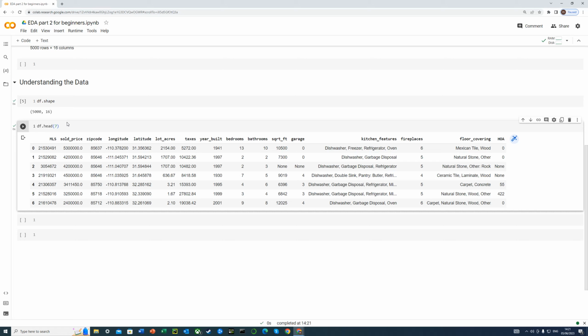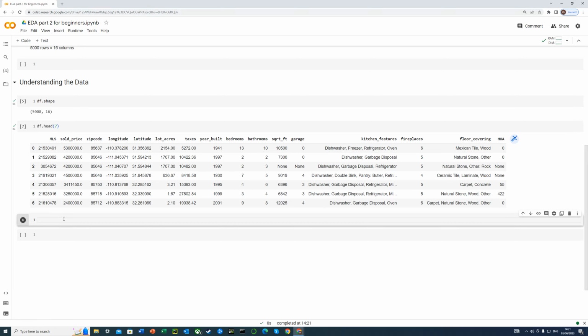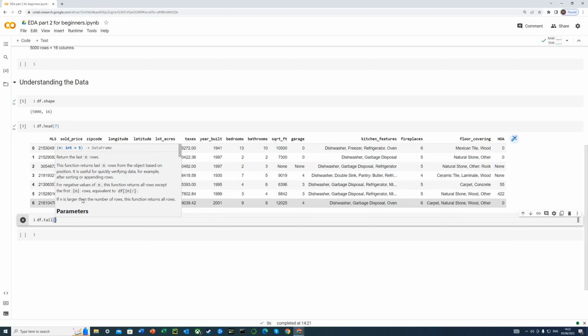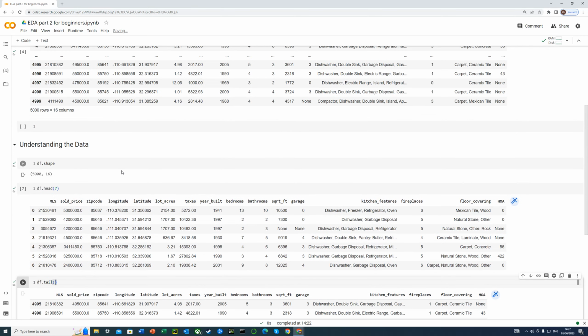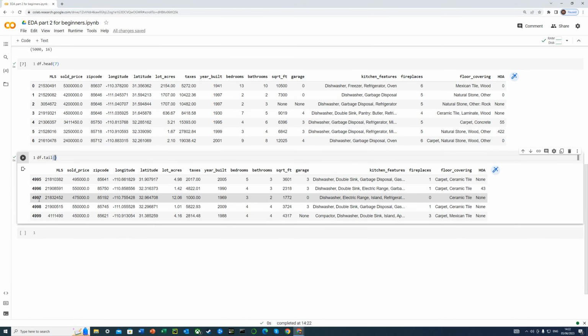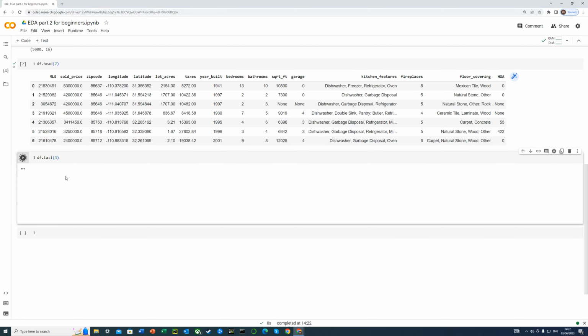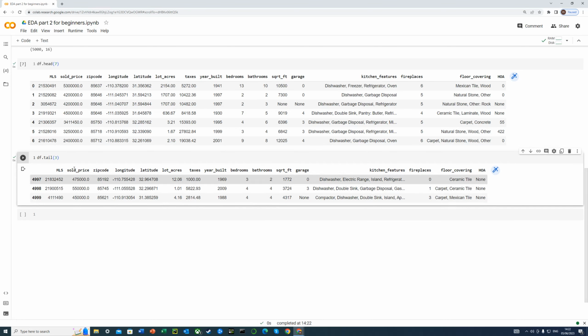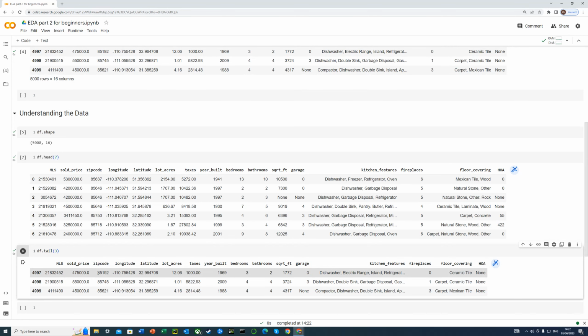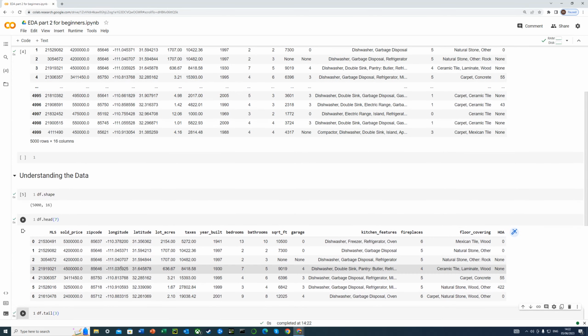That's the first 7, so it's up to you. When you use .head, it's going to be from the beginning and how many you want. And if you want to see towards the end of your data set, you can use .tail. So you go df.tail, and it's the same as head. If you don't specify an amount, it's going to be the last 5. Up here was 4995, 4996, and so on. There's 5. And then let's say we want to see the last 3. Yep, 97, 98, 99. These are the last 3, and that's what it brings out.